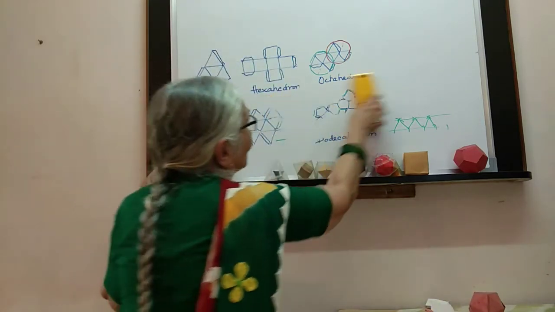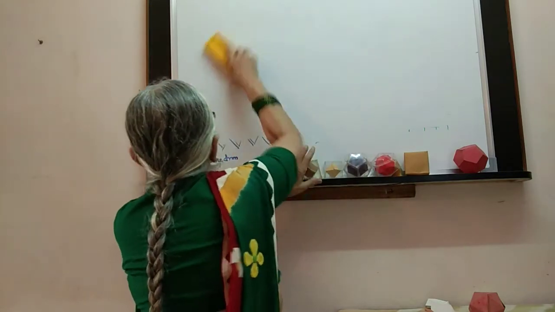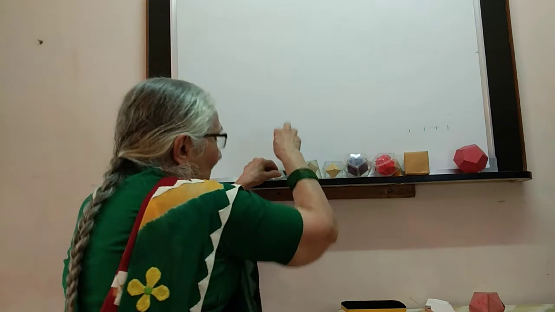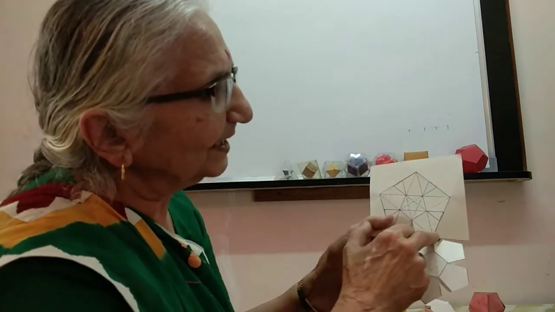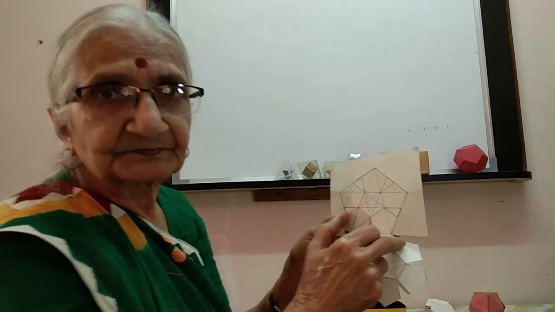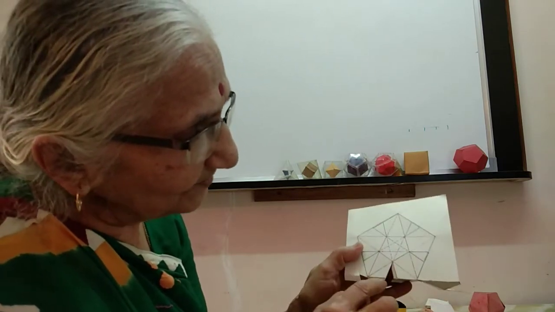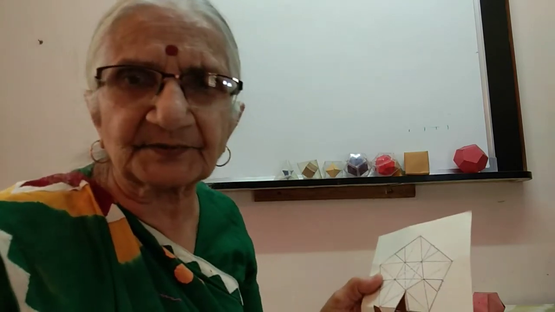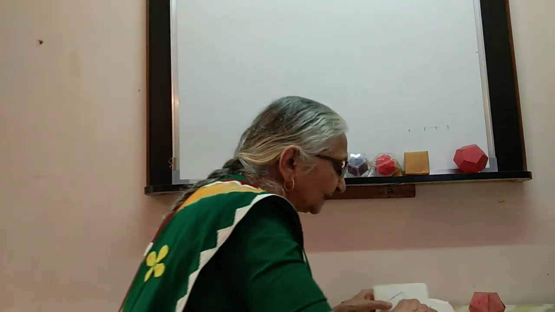I'll first make some room here for that. This is what it is. This is the big pentagon we want to start with. Now the size of this small pentagon is here. It is also here. So the whole big size is more than double. So if we want, say, 4 centimeters side of a pentagon, we can start with 10 centimeters. So take a regular pentagon.